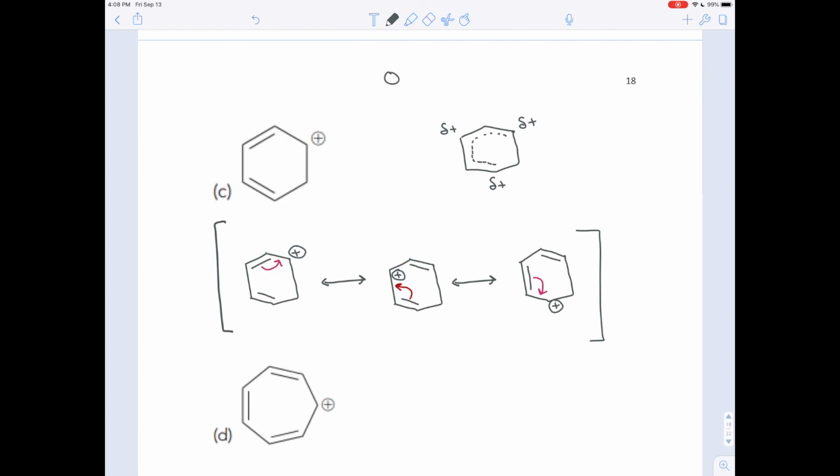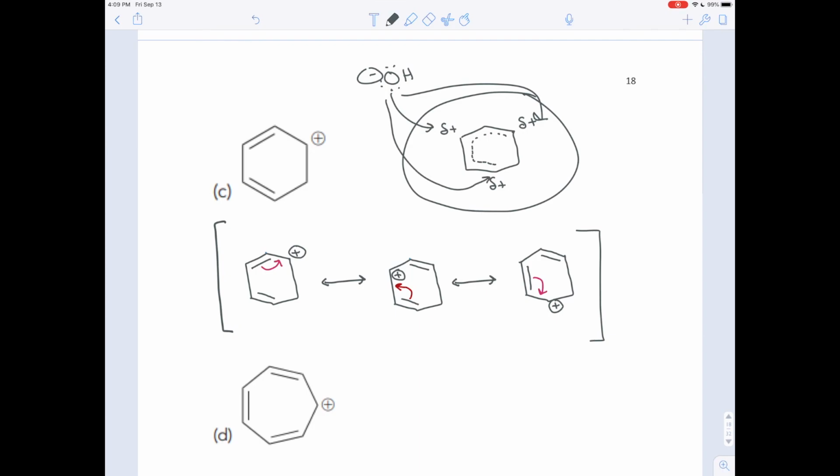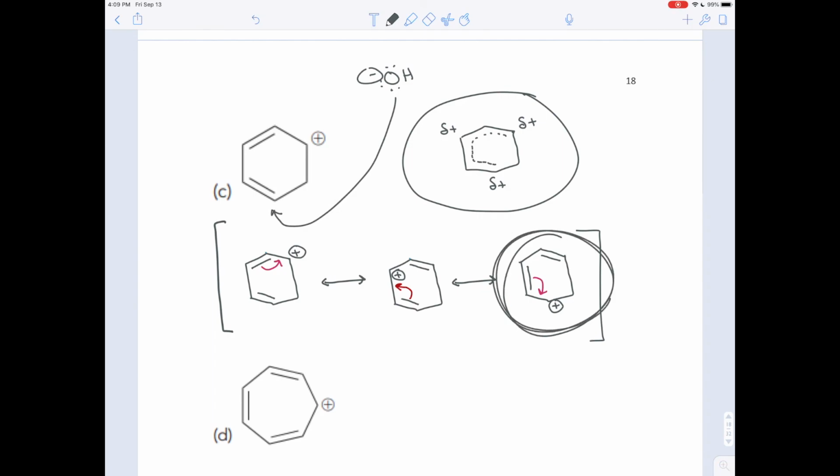If there were a negatively charged molecule that we were going to react with this, where would it attack? Well, if we only saw this one structure, this negative charge would be attracted to just this one positive charge here. We'd think it would only attack one place. But when we look at the true structure that we get from averaging the resonance structures, we see that there are actually going to be 3 places on the molecule that it would want to attack. The positive charge there, or at the bottom. And so you could imagine this attacking this carbon here. But the only way you'd know why is by drawing a resonance structure that has the positive charge there.